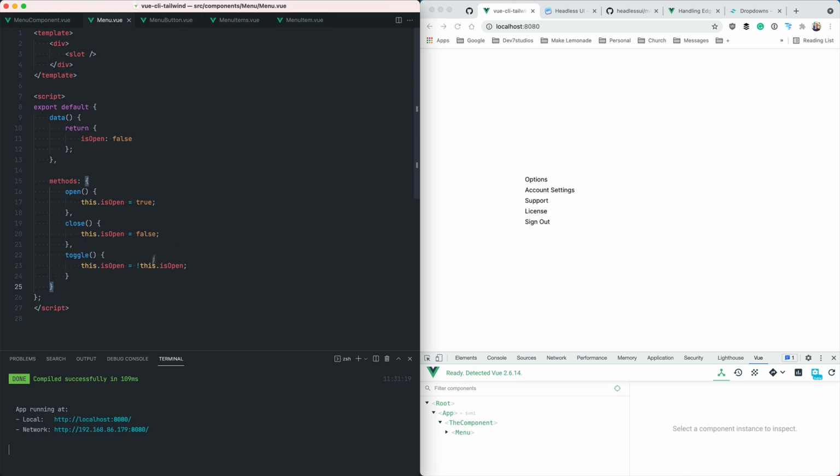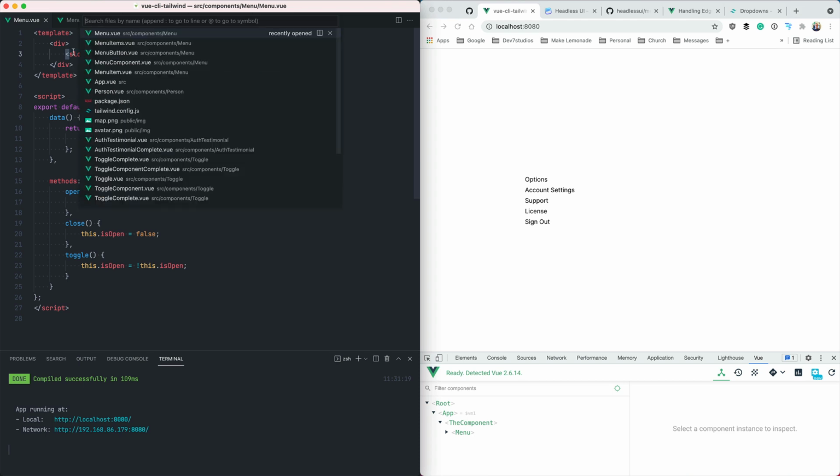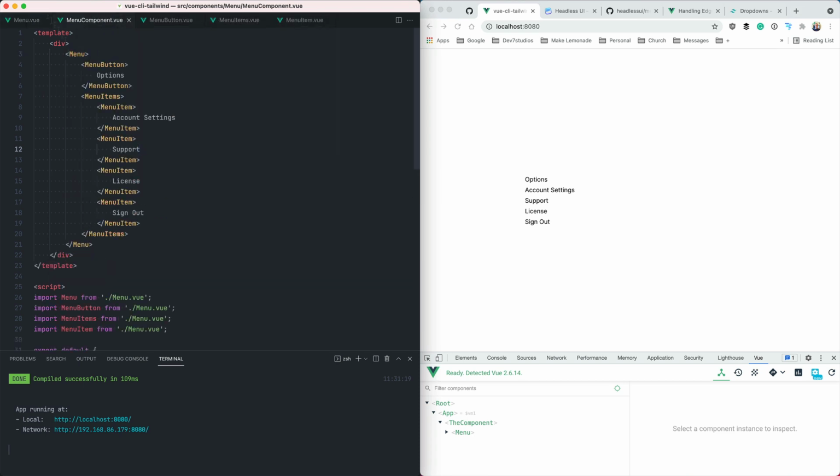And then that's really actually all we need for this, because what we can do is cheat a wee bit. This is kind of the bit of how we're going to do this. What we could do here is pass this isOpen variable in a slot, in the slot scope. So we could pass it in as almost like a prop that could be accessed in our top level here.